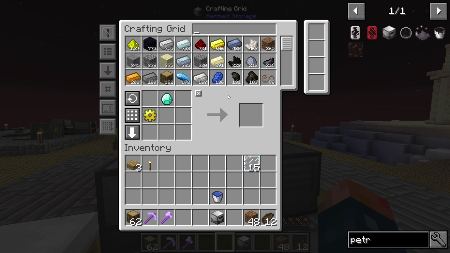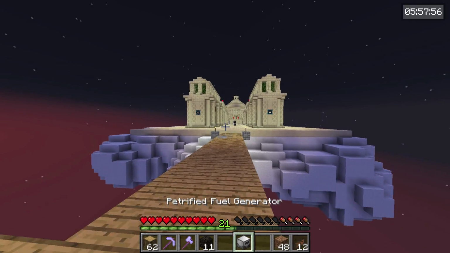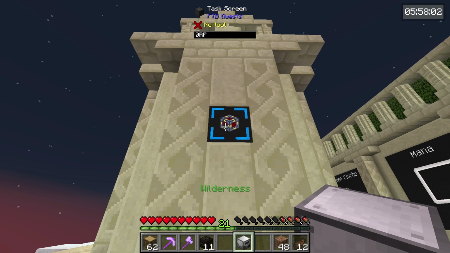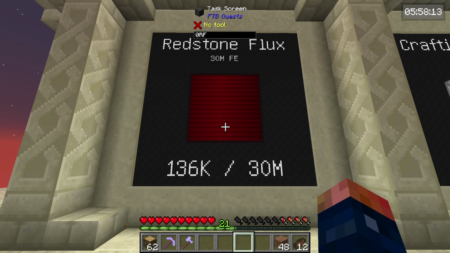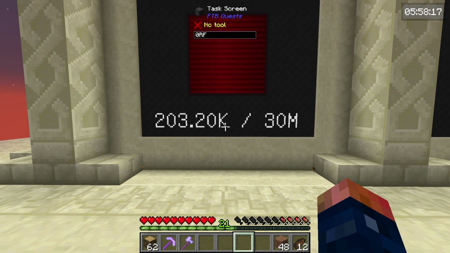We have it. Now, all we need to do is provide this thing with blocks of charcoal. Right? So, blocks of charcoal will produce 800 RF per tick on this thing. So we can place this here, throw that in there. This is going to produce 800 RF a tick for 40 seconds. And as you can see, it probably won't take this thing very long to hit 30 million.